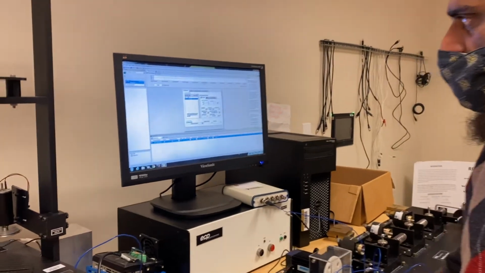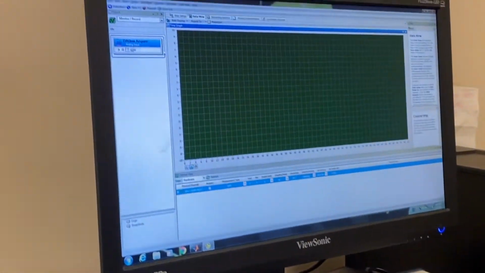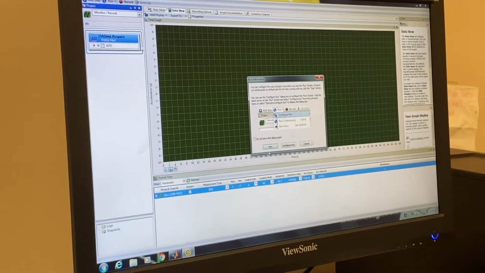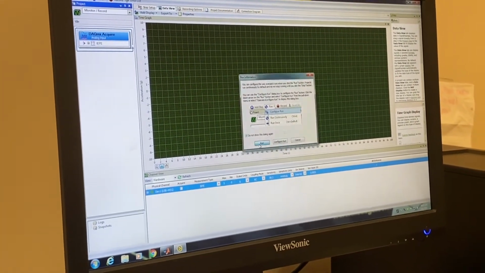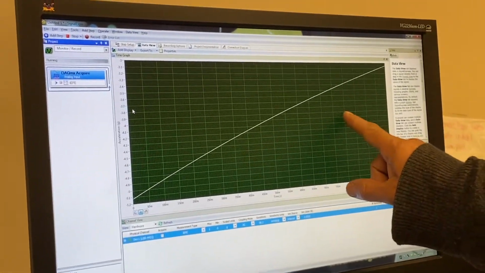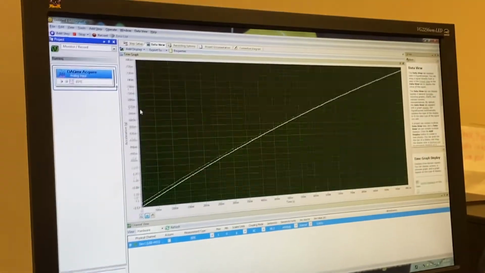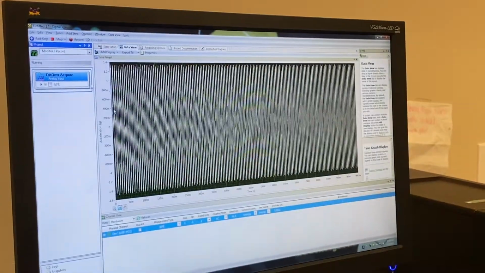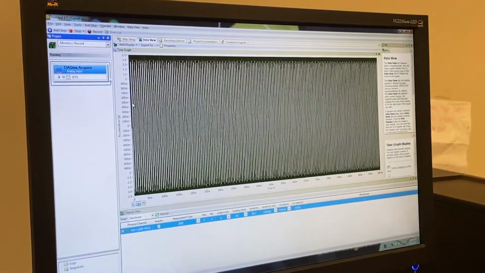Now let's go to the data view and pop down and bring it in over here and just run it. Now if you see there is data coming here, this is the data line showing. Now you have to turn this on. This is the shaker. You see, now the signal is inside the computer.